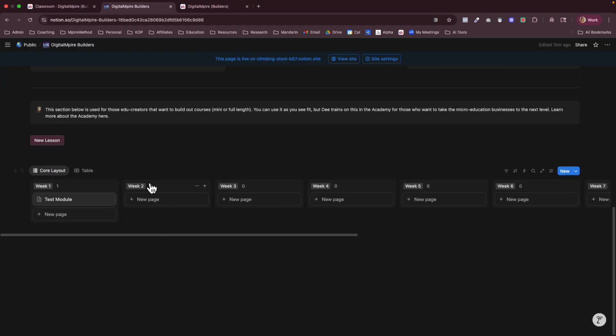Now below is a little something extra. Okay, we really focus on this in the Academy, and my Academy members do probably have something like this already built out for themselves. Okay, so they already have something like this, a little bit more robust. But what this is for is your courses.